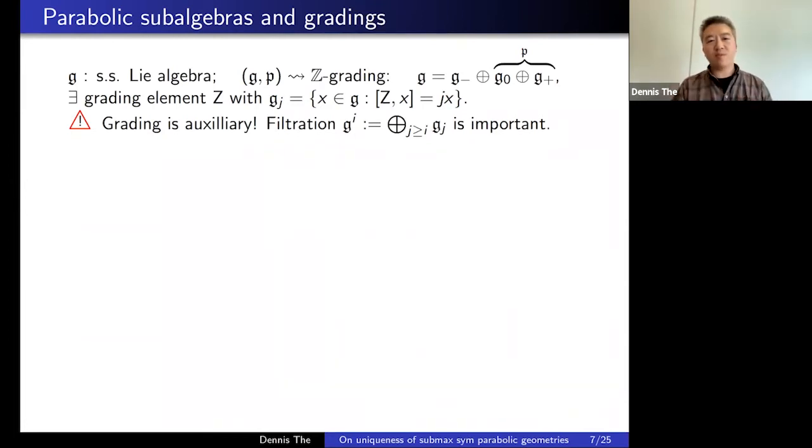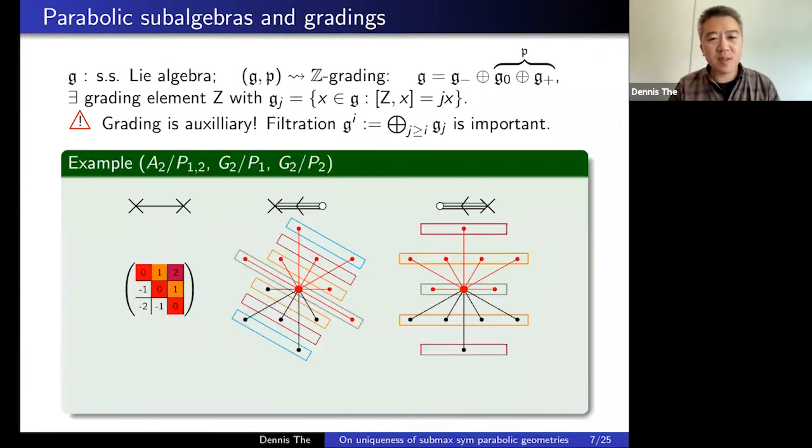The distinction between filtration and grading is extremely, extremely important. Here are some root diagrams and Dynkin diagrams. For SL3, you have this stratification into levels running from -2 to 2. So what's this filtration? It starts out with the -2 part being the whole thing. Then you have everything from -1 to 2 being the g^-1 filtration, then smaller, smaller, smaller. So it's a decreasing filtration. As you increase the integer, you get smaller subspaces.